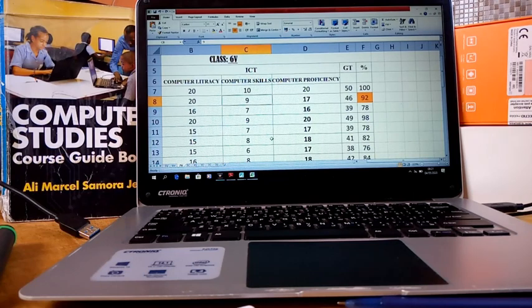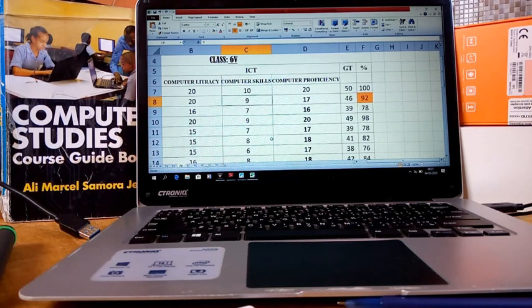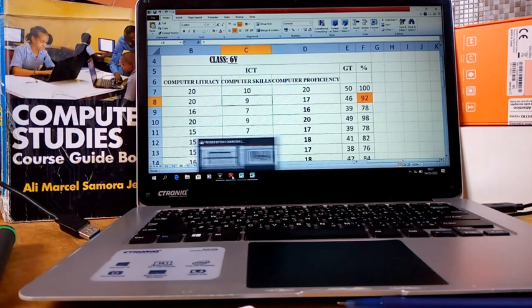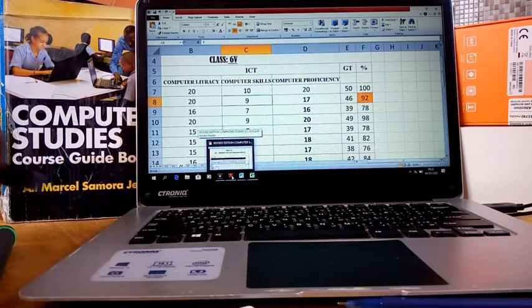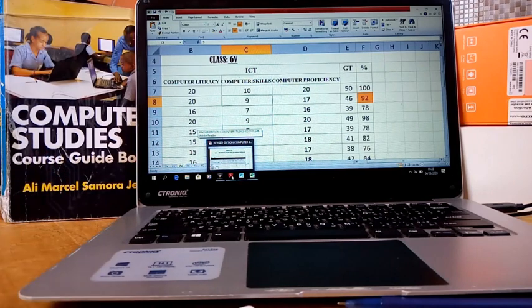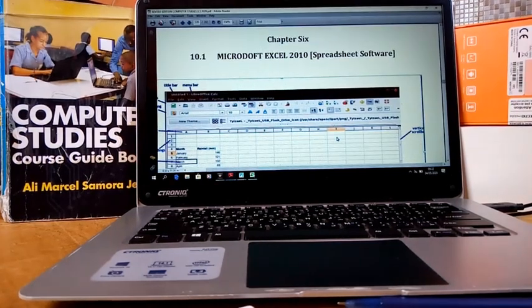Then we also will look at the interface. So very quickly, in my book, the book that is standing beside the PC, okay, this is chapter 6 in that book.